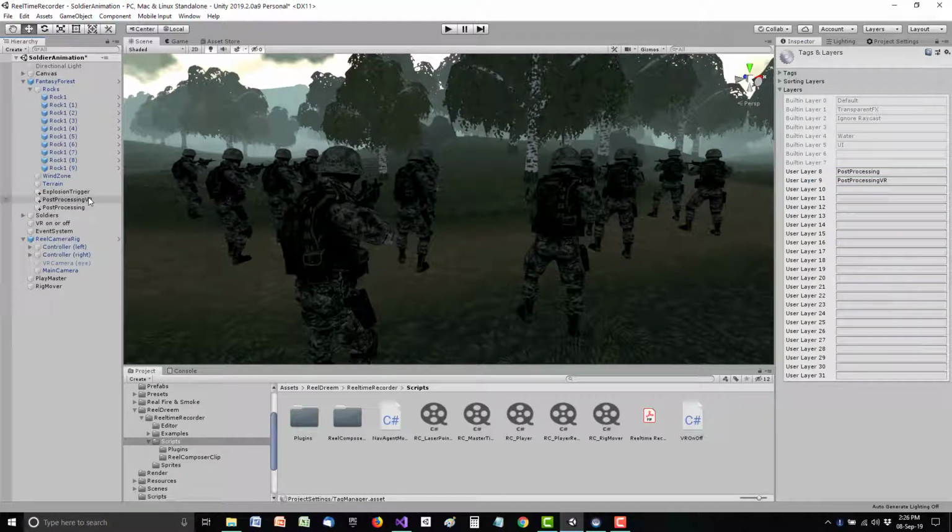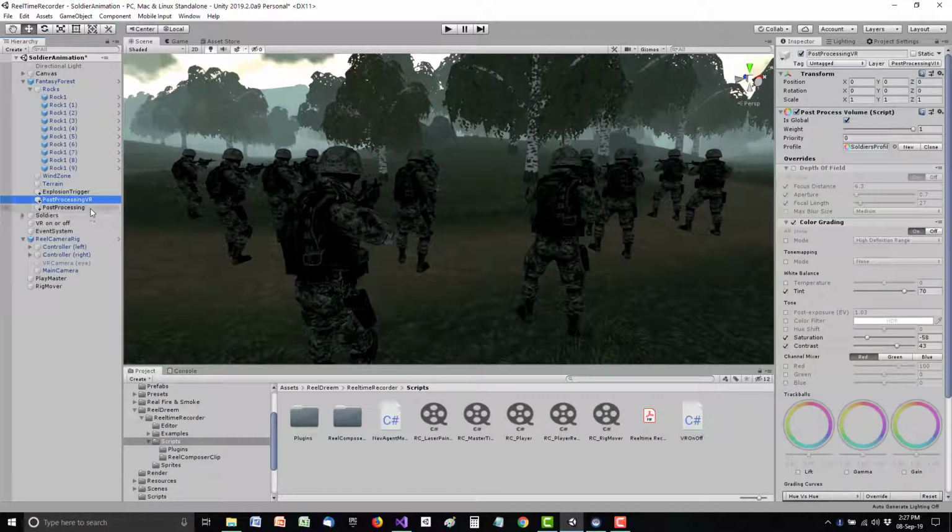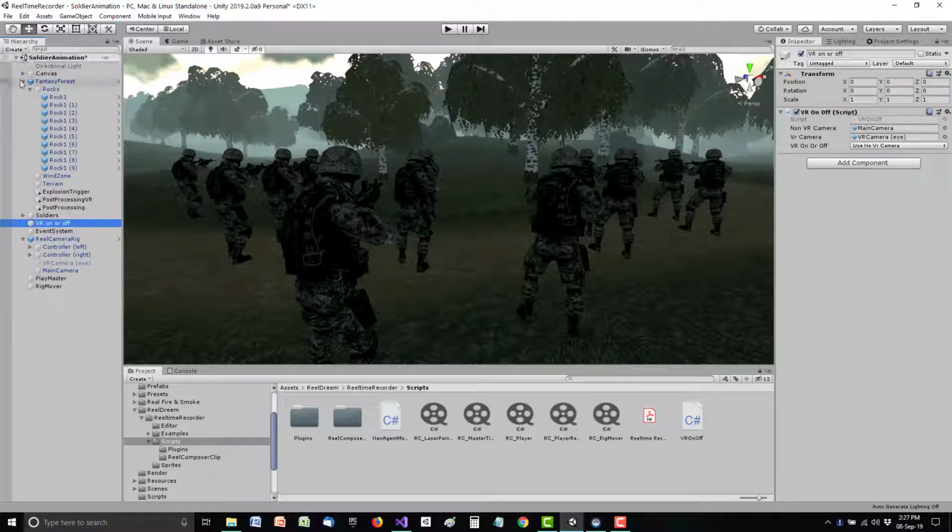The layers are here, post-processing VR and non-VR. In non-VR, I use effects like post-exposure. I make it lighter, because on screen it has to be lighter than in the head-mounted display. And I can afford to use depth of field. Now, in the VR version, depth of field, A, it doesn't work at all in Unity, it's broken. And B, it's really wrong in Unity, in VR. So I'm not using it at all. And I can switch between those 2 modes by just one click using this VR on-off script.